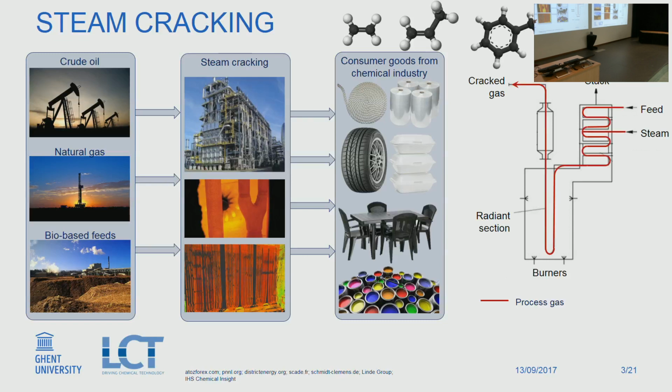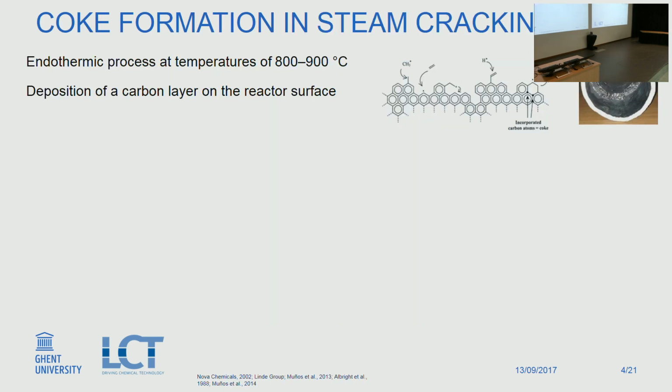Schematically, you have the red line, it's the feed that comes in, is preheated in the top part and then passes through this loop, which is indicated as radiant section, and then is cooled down again, goes out. And what we have on the other side is the fuel, so the natural gas. The process is endothermic, it requires heat to be driven. So in the furnace, a lot of natural gas is combusted to generate the heat to drive the chemical reactions to actually break the bonds.